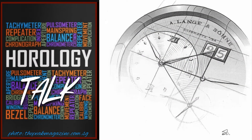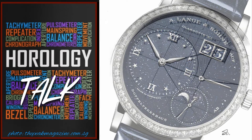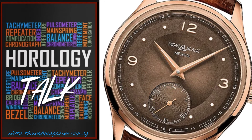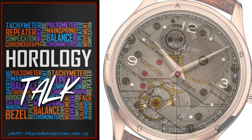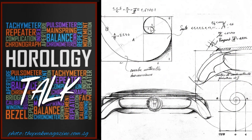Another watch very commonly known to implement the golden ratio is the A. Lange & Söhne Lange 1. The asymmetrical appearance of those circles on the dial aren't so asymmetric after all. And two examples of the golden ratio that I've never heard of: the Montblanc caliber MB M14.08, where the actual movement is inspired by the golden ratio — now that's some dedication. And the last watch is the Parmigiani Fleurier Toric, whose entire case and layout geometry is inspired by the golden ratio.